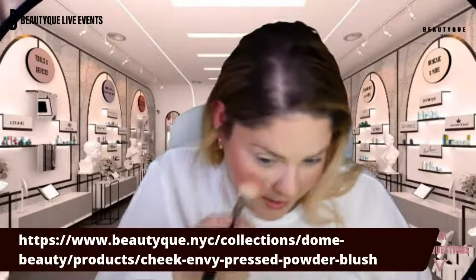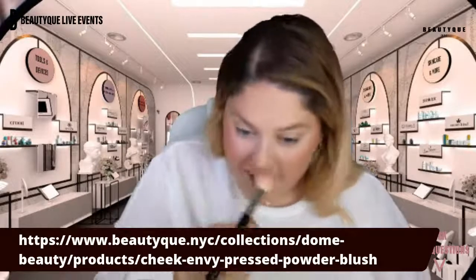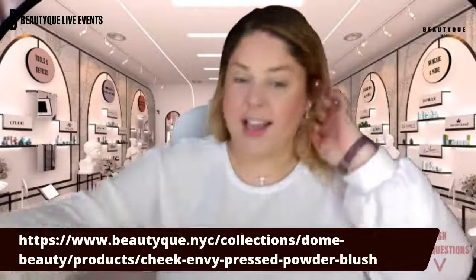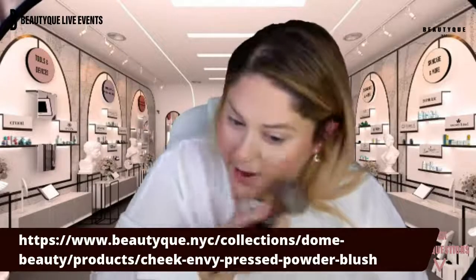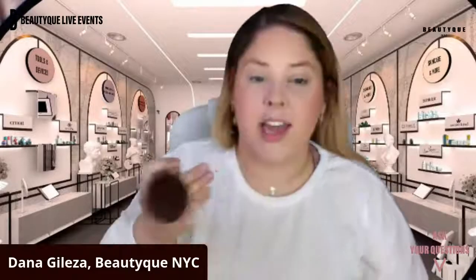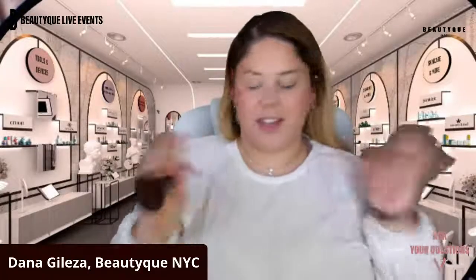And this is giving me the best glow sheen. I'm putting on a lot of blush today because, like I said, this look is all about the pop of color for spring. I also enjoy looking like I have some color, like in the summer when you go to the beach and get a little sunburn on your face, that's my favorite thing ever. Sunburn's not good for your skin, definitely always wear SPF, but you know what I mean. When you get a little color to your face, you just feel cuter. That's what I'm talking about, and that's what this blush does.